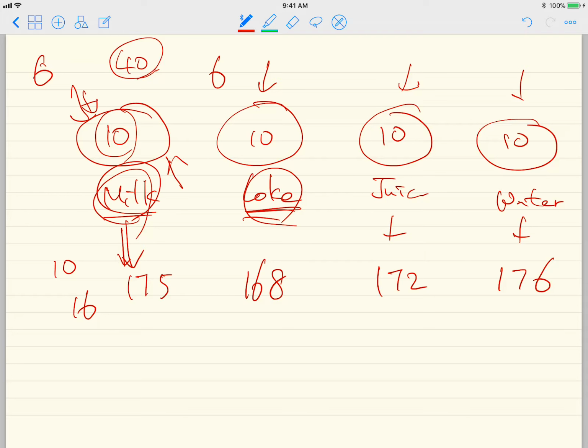They will not be exactly the same, right? They are just sample means from different samples. But can we be sure, or can we claim or guarantee that, because these values are different, milk will have some important influence on a person's height, or maybe Coke, and the same claim on juice and water and so on? Can we do this kind of claim based on this sample mean information?